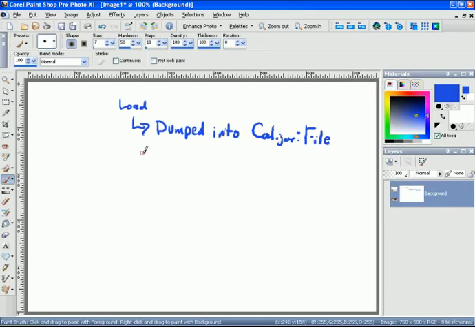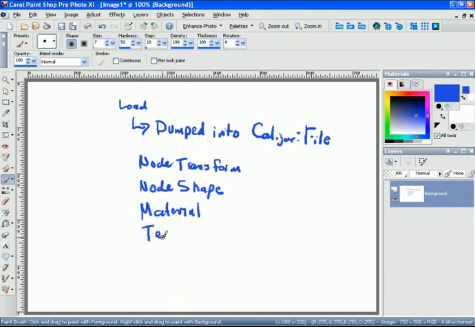And the pieces that we need are basically a node transform, we need a node shape, we need anything that has materials, textures, and texture transform.